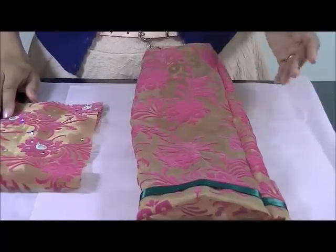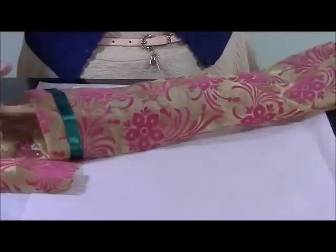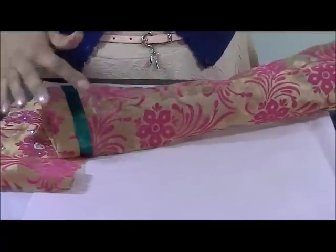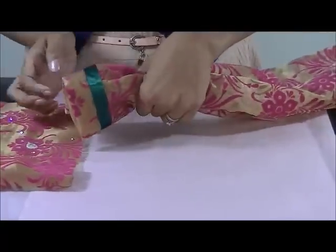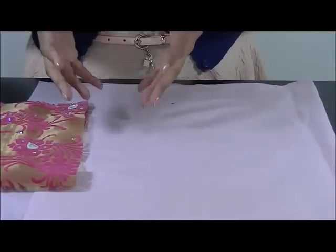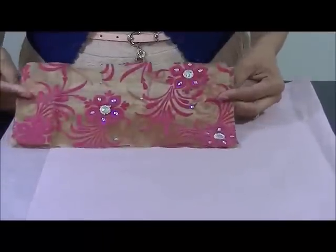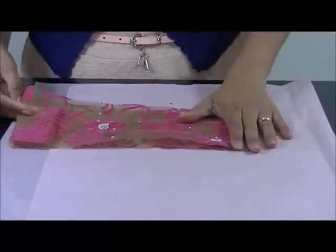Okay, so now Jenny has finished the sleeve. She's sewn all the sleeve, and she's put the beautiful satin bottle green ribbon on the top end, so that's going to look really nice and ruffled at the top. So what I'm going to do is I'm going to make a beautiful flower, and I'm going to use some of the leftover material from our project, and I'm going to use some tissue paper.